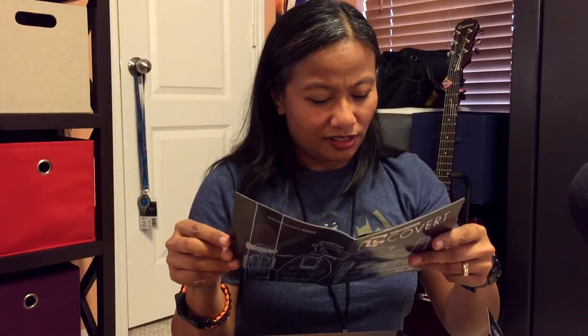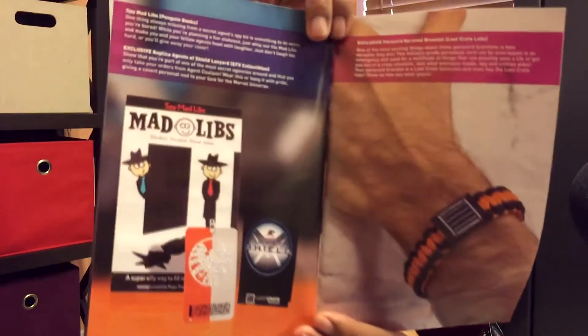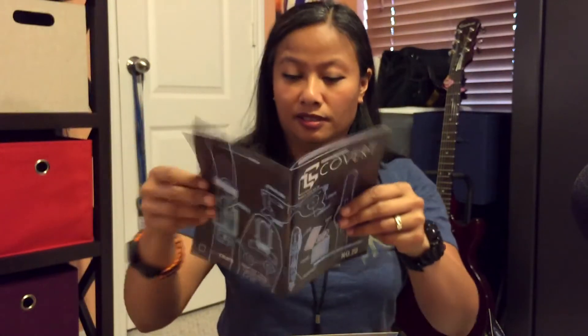The 'Stir' t-shirt — Loot Crate Labs, you had one job to do, bartender. One job. Shaken, not stirred. And then we got the watch. So this is what we got in this month's Loot Crate: the Mad Libs, Agents of S.H.I.E.L.D. badge, the paracord bracelet, the Orphan Black comic, and the notepads.